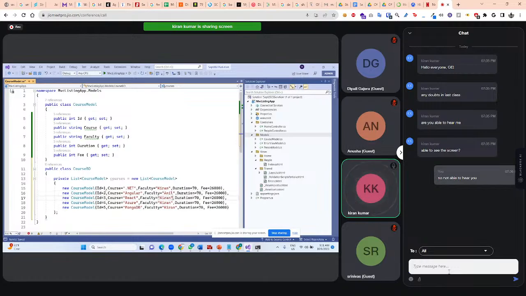Let's say Radha is a trainer here. Azure, Arvind. And here, more, whatever you feel comfortable. Angular, let's say 40 hours. React, let's say 40 hours. Azure, let's say 80 hours. MongoDB, let's say 30 hours. So I'm going to be writing some values.